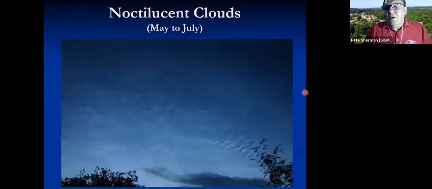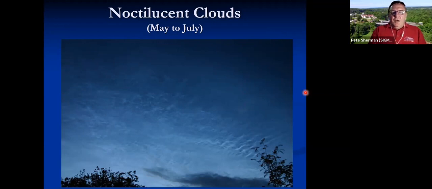Okay, and we're coming up to this time of year now. This is always a good one to start off with if you're starting off with your astro imaging: noctilucent clouds. They run between about May and July, sometimes a bit earlier, sometimes a bit later. What noctilucent clouds are, if you don't know, is that at our latitude here, the sun never really goes very low below the horizon, and that sunlight reflects off the ice crystals in the sky, and we get these lovely noctilucent clouds. Noct, night; lucent, shining. Night-shining clouds.